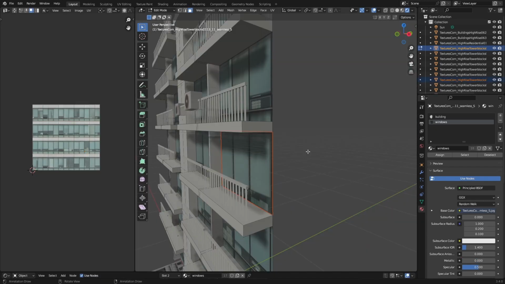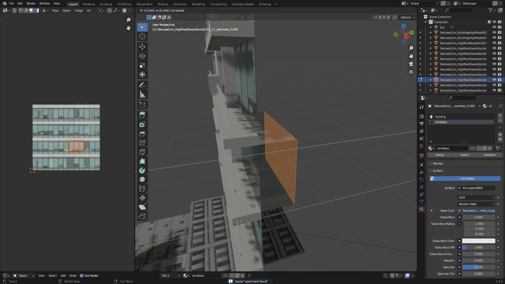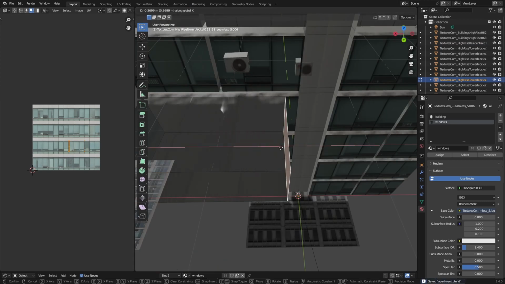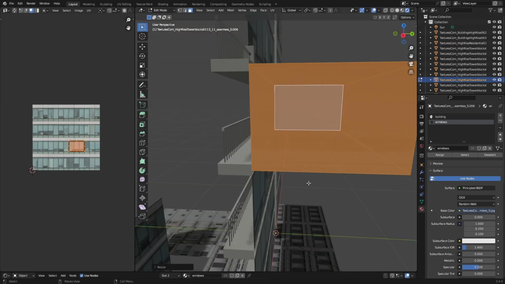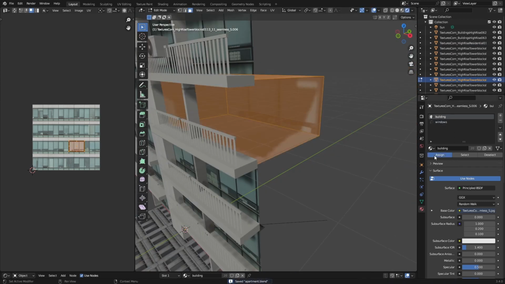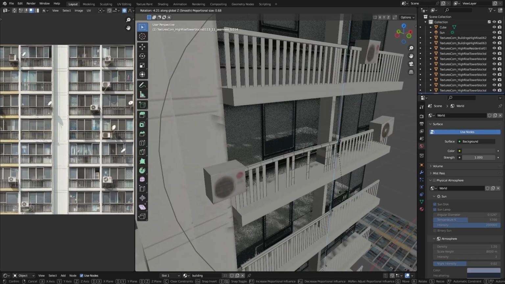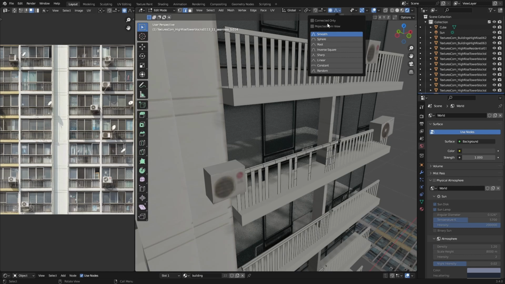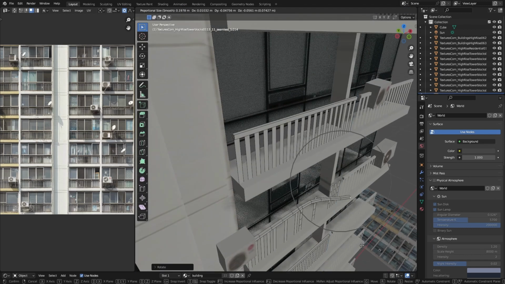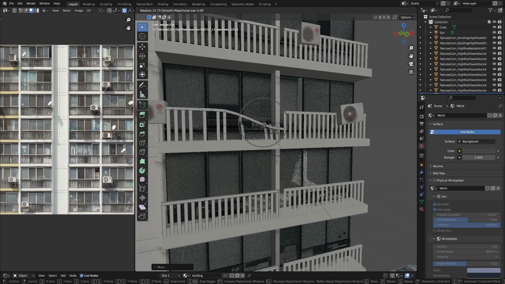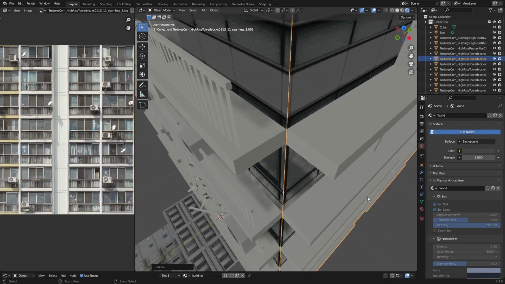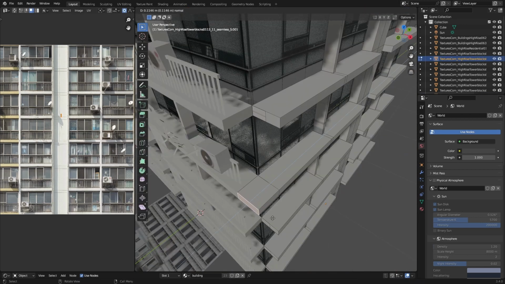Now we're just building more of the building, putting on a roof and adding some rooms, adding some air conditioning along the railings, and we can texture this later. I want to add this broken railing. Just turn on proportional editing and select connection only, so you don't mess with everything. And this looks good. So now we can add this corner, and we need a corner piece here.